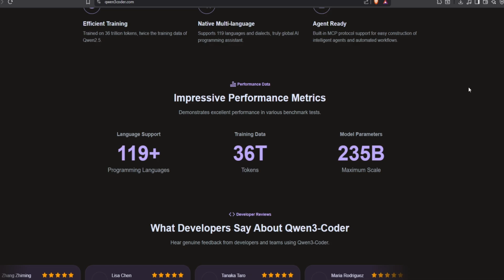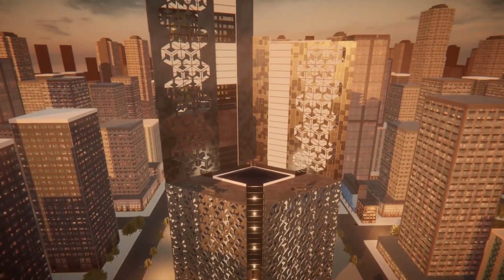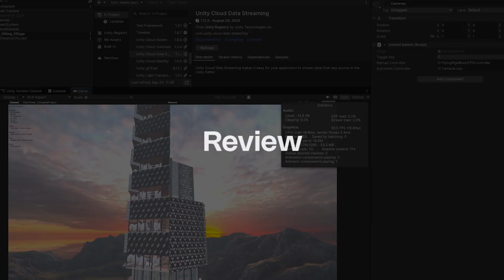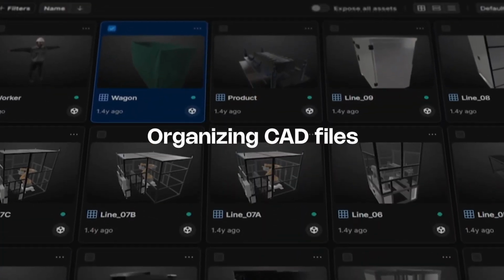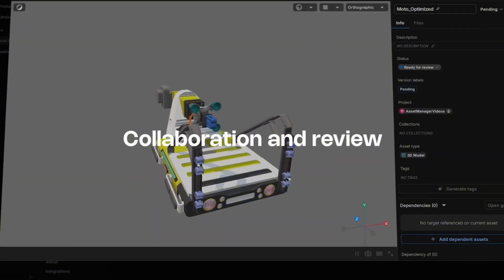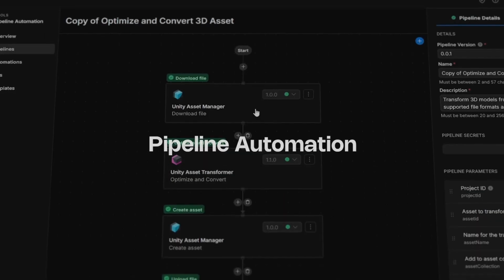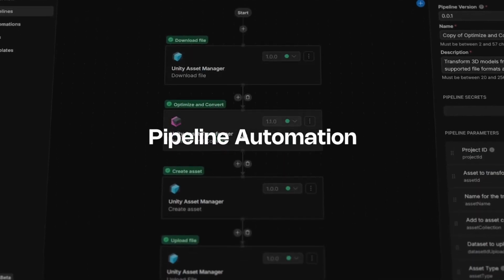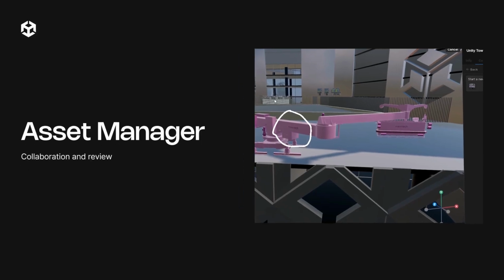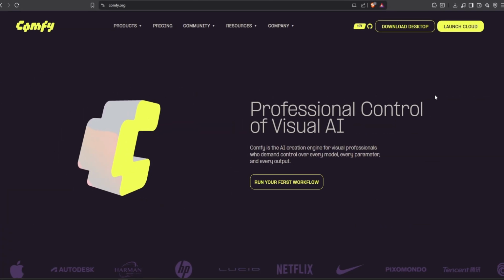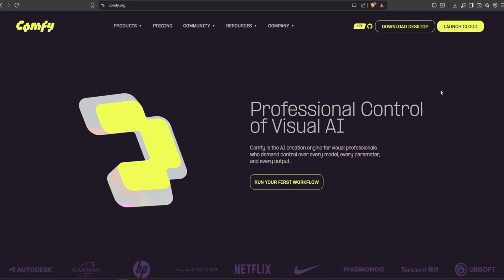Coding is only one part of game development. Visual assets are equally important. Every project needs textures, icons, user interfaces, concept art, and environment assets. Unity AI includes generators for many of these tasks, but the open-source image generation ecosystem has evolved incredibly quickly. ComfyUI has become one of the most powerful creative AI tools available.